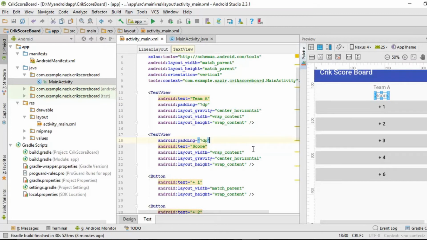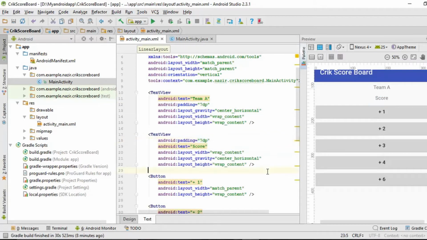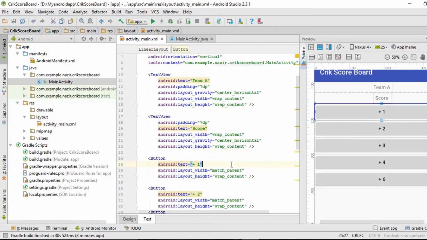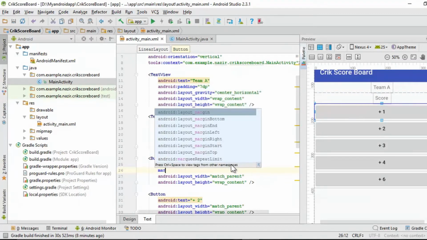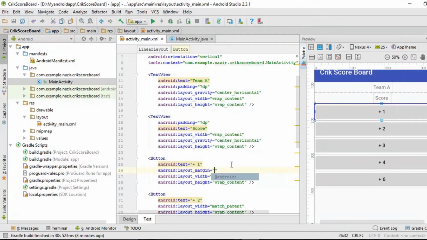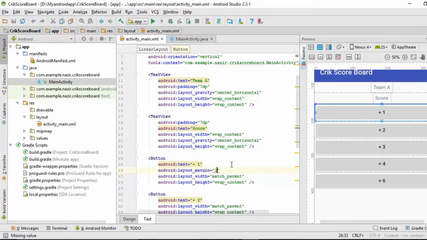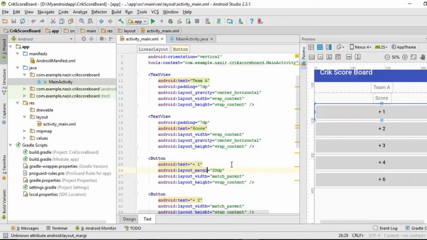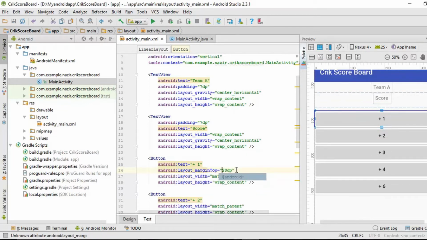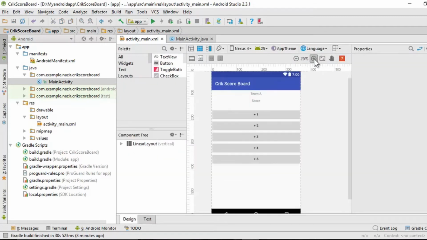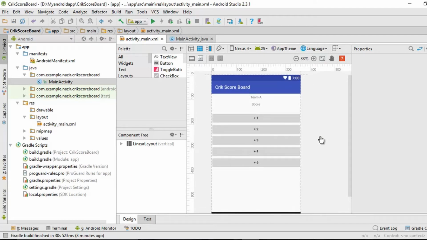So, and Control V. So everything is looking pretty nice, and I also want some space between these buttons. So here I'm going to go ahead and give it a margin. So margin will be on top, give it like 20 dp margin top, so it just takes that size on top. So okay, let's see on the design view and zoom in a little bit. So this is how you have created a cricket scoreboard. If someone hits a 1, it's going to add 1, 2, 3, 4, and 6. That's how scoring goes in cricket.